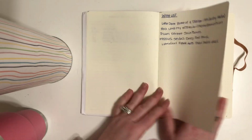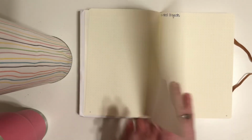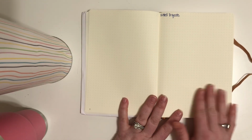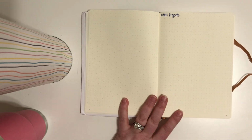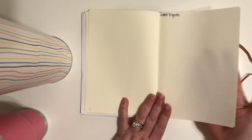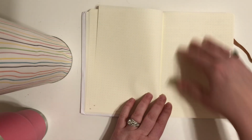I keep in here just notes. So I've got a wish list page. I actually have several pages allotted for that. Kitted projects: I just this week started filling this out more. I had things on pieces of paper in a folder in another journal that was getting full, so I decided to put them all in one place. So I will have all of my kitted projects. It would be ongoing, so I have left several pages.